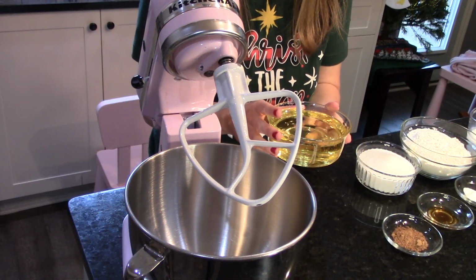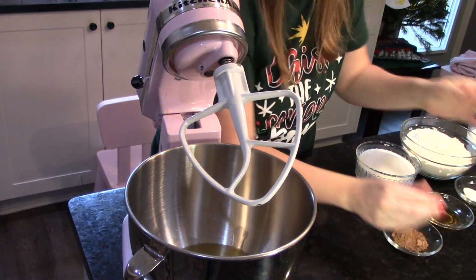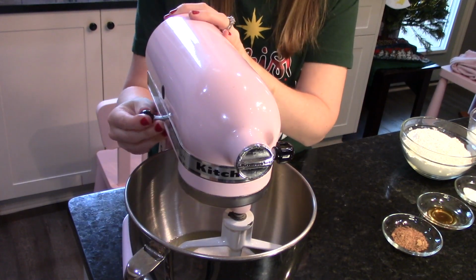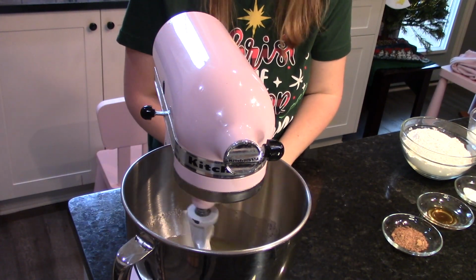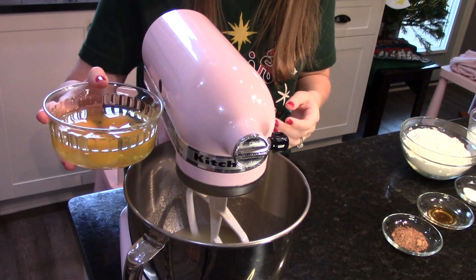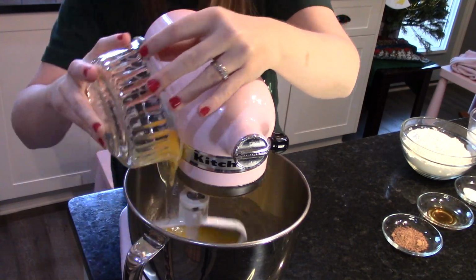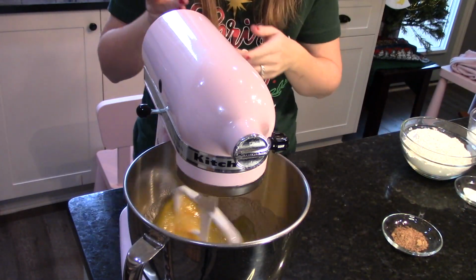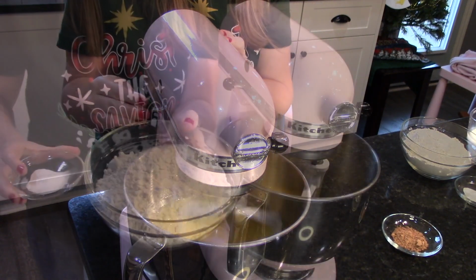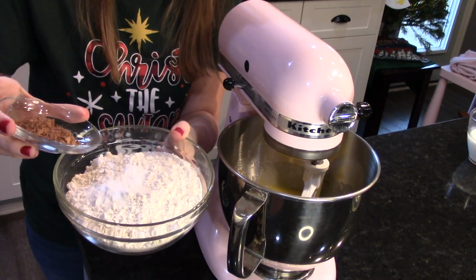We're gonna start with 1.5 cups of vegetable oil and 1.5 cups of sugar. We'll cream this together for about a minute. I'm now going to add 4 eggs and a teaspoon of vanilla. To my self-rising flour, I'll add in the salt and baking soda and 1 tablespoon of cocoa powder.